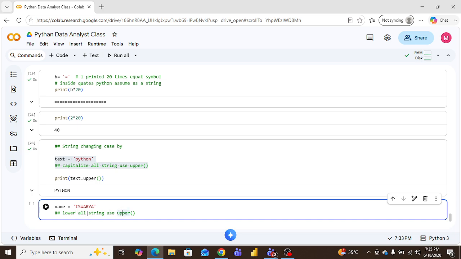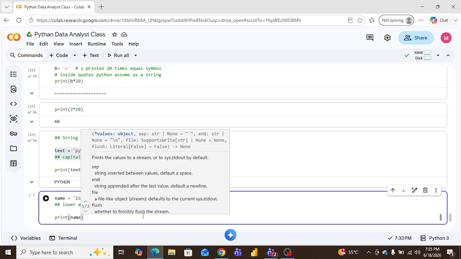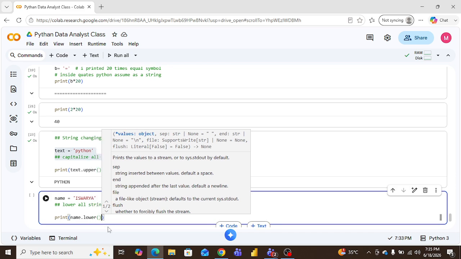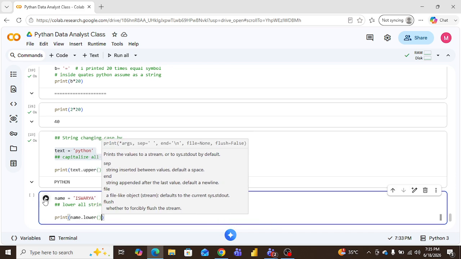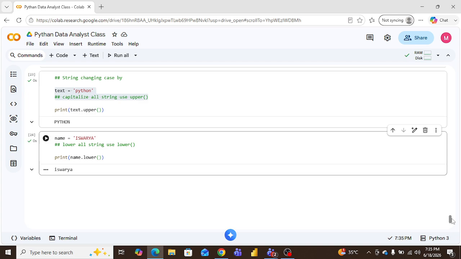What does it mean? So how can we use this? Let's see. Print, and here is the name, and then lower, and then parenthesis, close the parenthesis. Let's see what the answer is here.